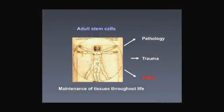So we have excellent ways to heal wounds, to close wounds, but if I lose my bicep from a surgical procedure or I get shot, it doesn't grow back. I'll get scar and my wound will heal, but I will not get regeneration. So the stem cells that we have there can do some amount of homeostasis and maintenance for me, but they cannot regenerate a structure, which brings us back to the goals of what we're doing as plastic surgeons.